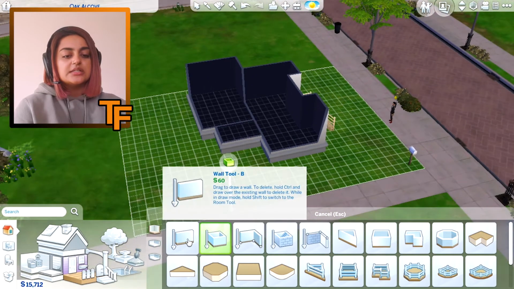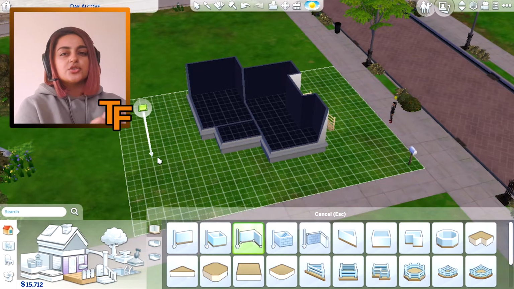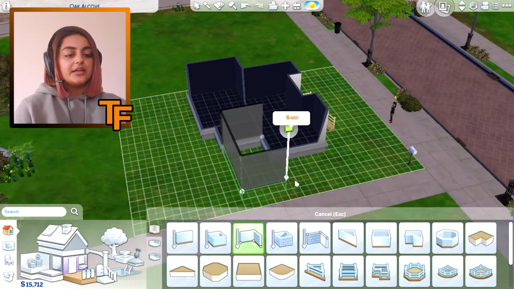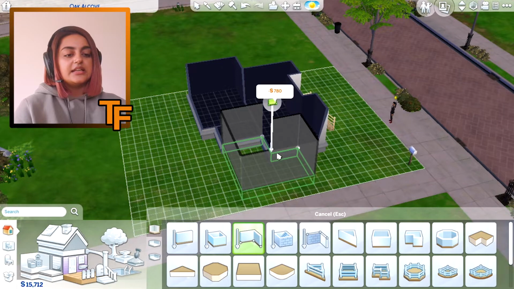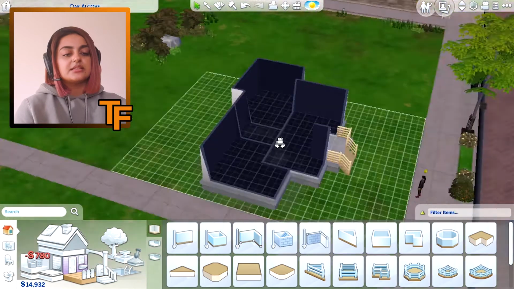We're actually going to use the wall tool. We're going to use the custom room tool. So what this means is it sort of lets you draw point to point. So we're going to start on this corner. So we're going to bring that out, same length as the bathroom, about here, maybe around that much there. Bring that in, and then you're going to have to draw along the walls to connect it to your original dot there to place the room.